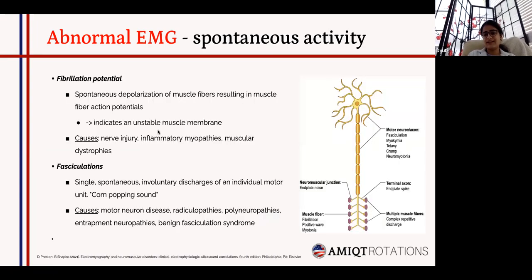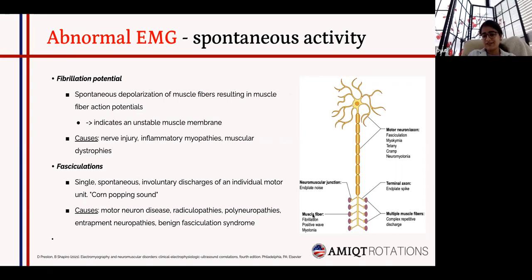So this is about the abnormal needle electromyography findings that are seen with voluntary activity. However, there can be a lot of abnormal spontaneous activity at rest. In a normal muscle, we won't expect any electrical activity at rest. But in abnormal processes, lots of different parts of this motor unit can generate abnormal potentials. And I'm just going to talk about two abnormal potentials here, which are the fibrillation potential and fasciculation.